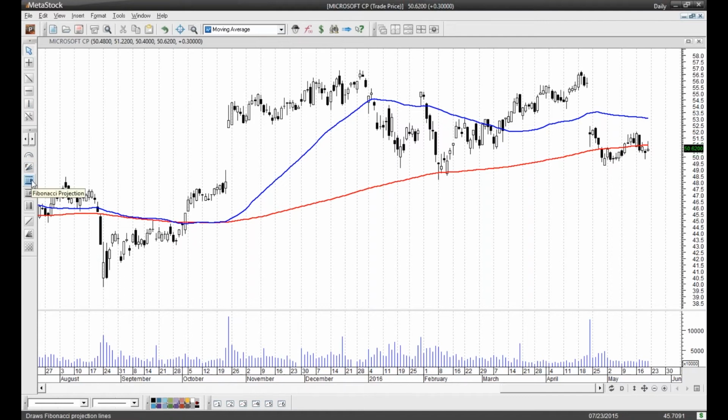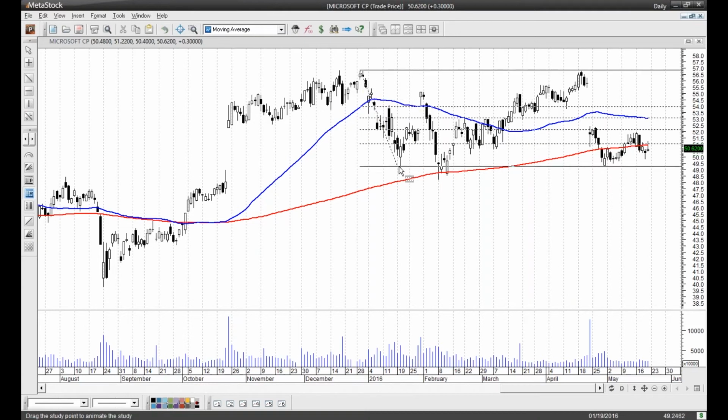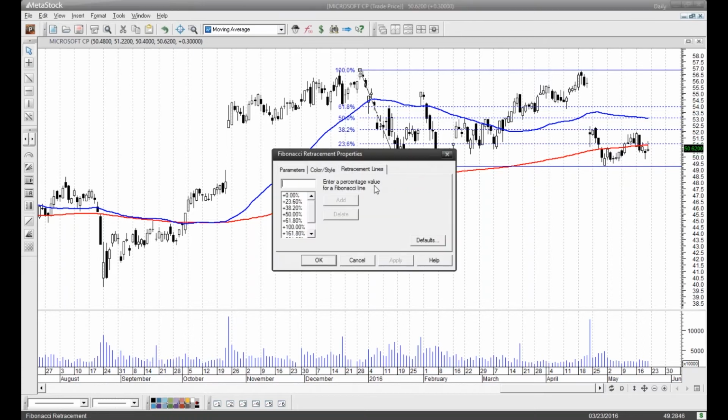Now we also have a full assortment of your different Fibonacci and Gann tools. We have our Fibonacci projection tool here as well as our retracement tool. So if we take Fibonacci's into account and we want to take a look at, let's say, this move, I'm going to plot that right here. And we're bouncing off the 0% line, kind of hovering around the 23.6. I can change the parameters of our Fibonacci's right here as well, just by double-clicking and changing the properties. It's under retracement line.